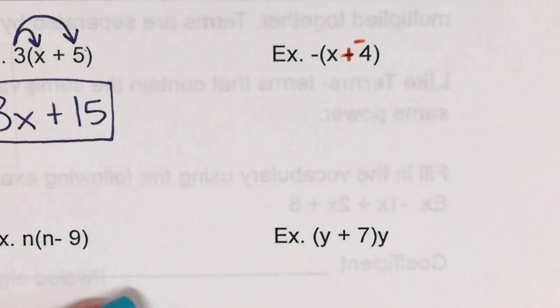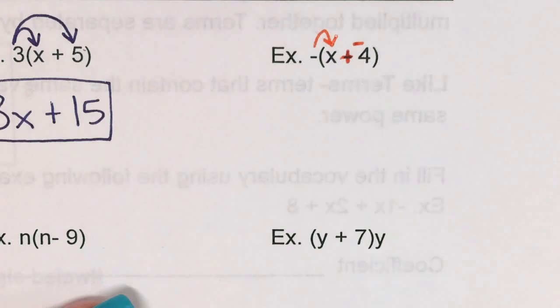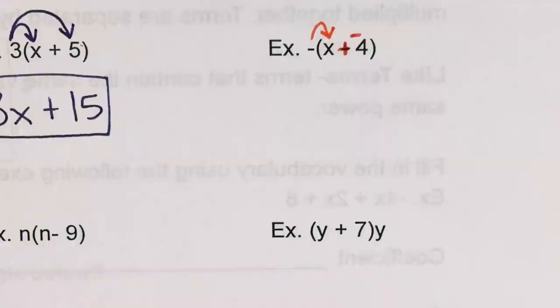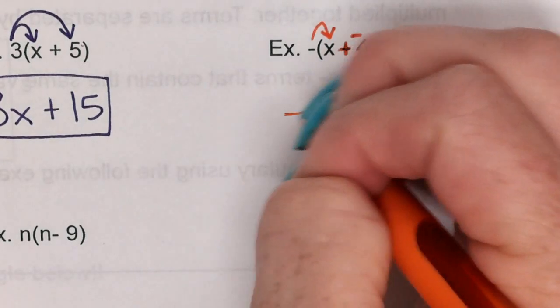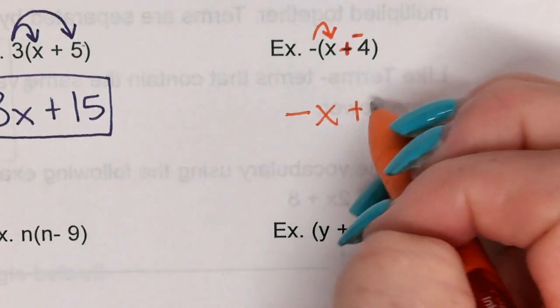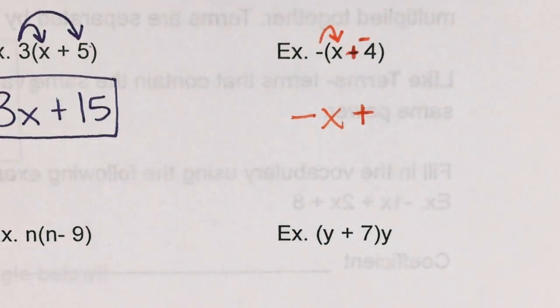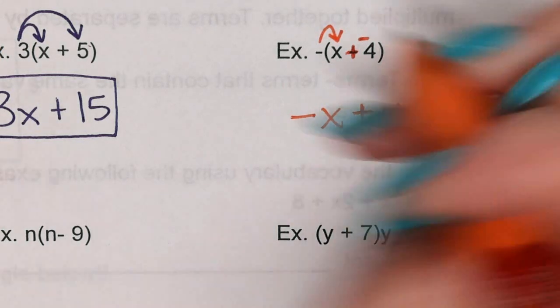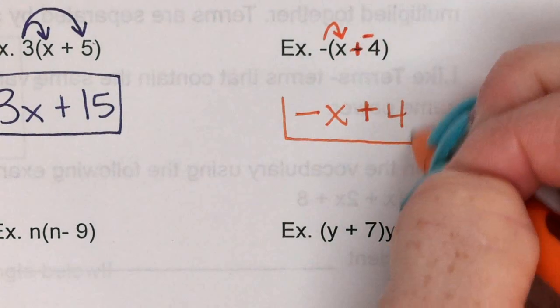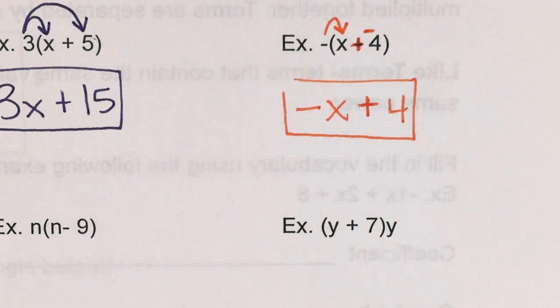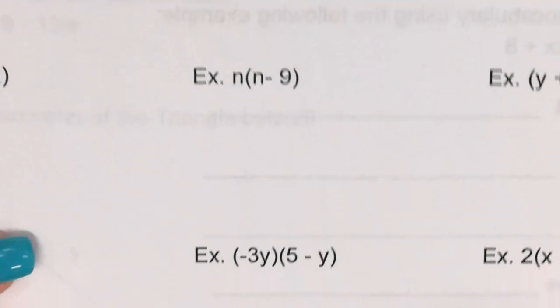So now we're going to distribute a negative to this x. So it's simply negative x. Could I put -1x? Because 1 times x is x. So yes, you could put a 1. You don't have to. I'm just going to put -x. Plus, what is a negative distributed to a -4? A +4. And then you're done. But do you see how if I would have left that a minus sign, it might have confused me? Okay? Look at the next one.